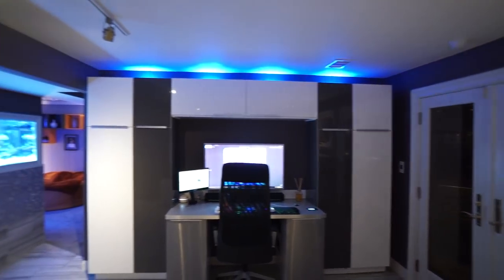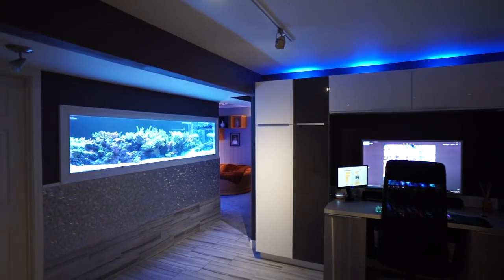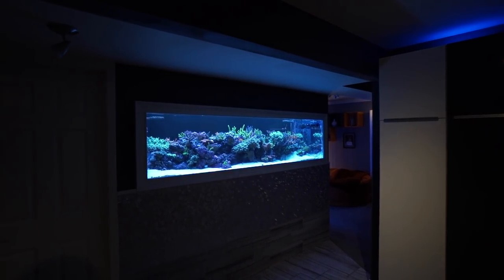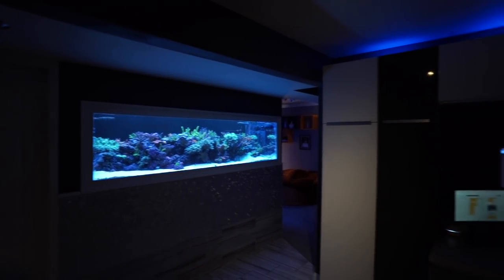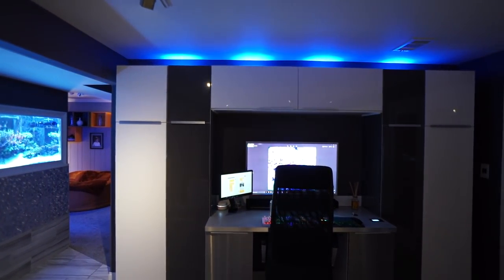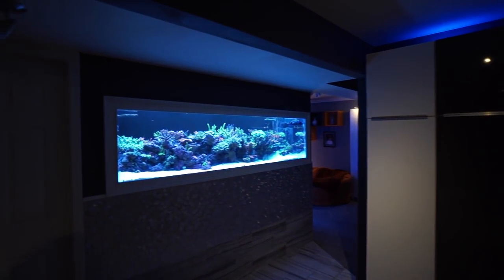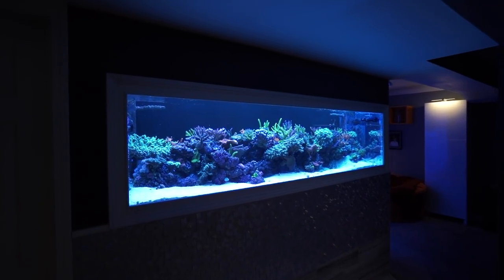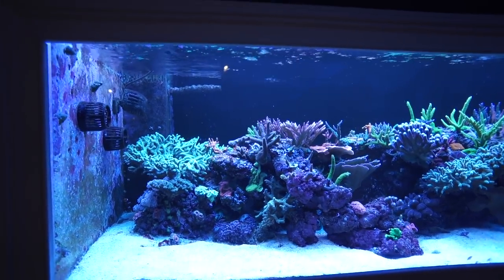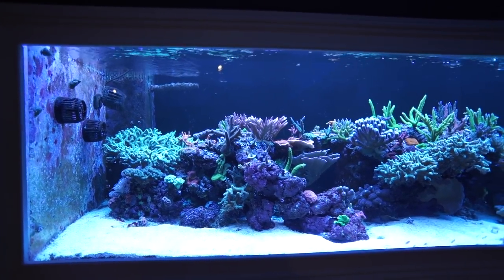This tank was the theme for this basement. This house is unique in the fact that it has two separate basements, so this one's kind of all my own. I do a lot of work from home, but it's just nice to sit at my desk after a rough day and enjoy this tank. So I'll zoom in here and show you what things look like, and we can compare it to what the tank originally looked like in the last video.